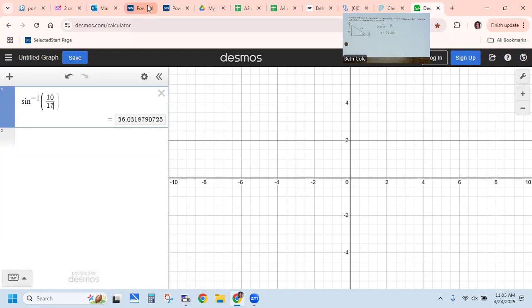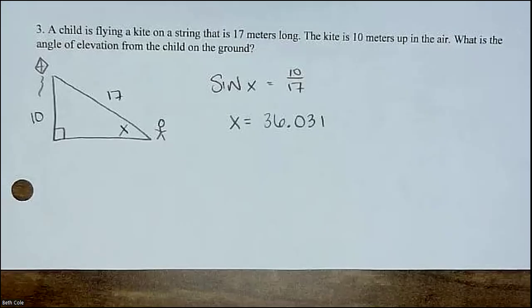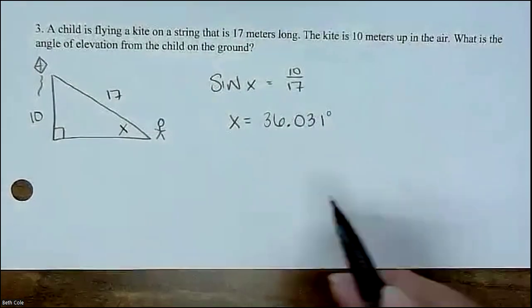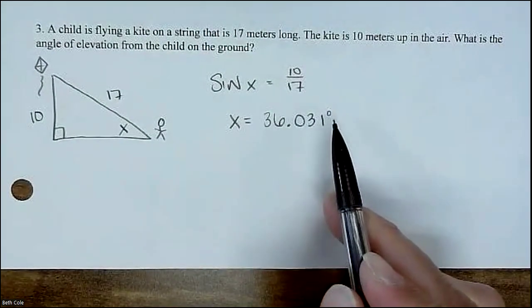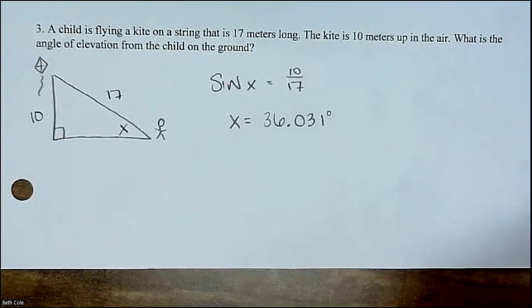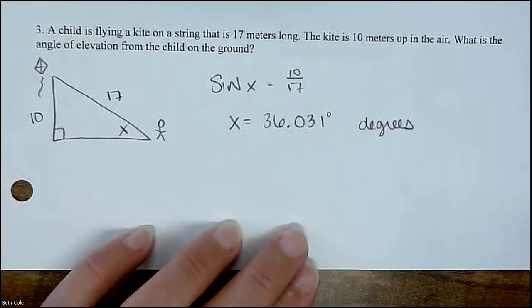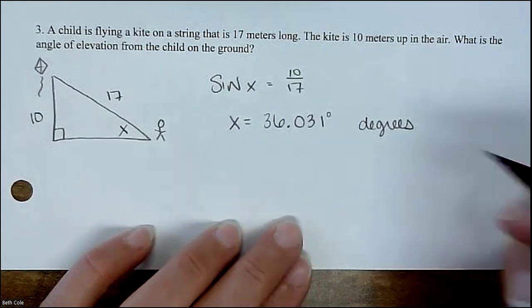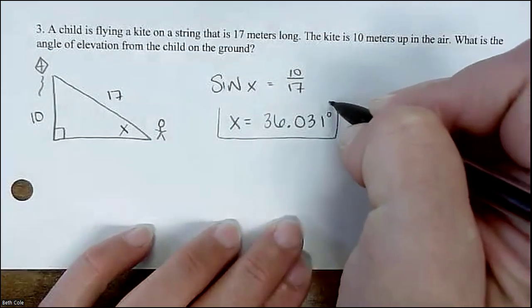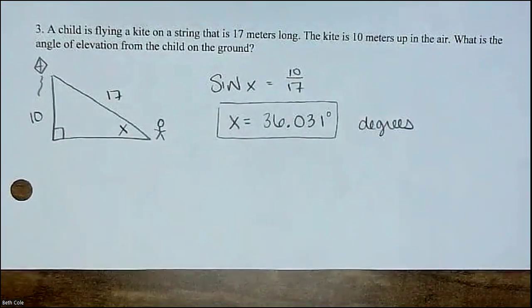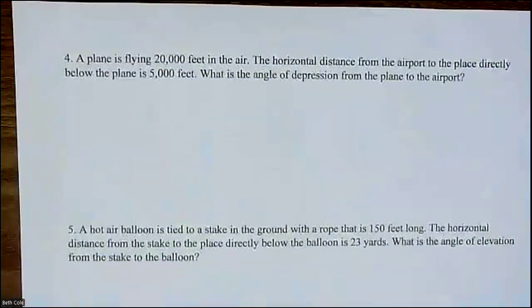Now listen real quick. For story problems, you need units. It's required, and I'll take off if you don't. The units are degrees. So that symbol, even though it's really tiny, is very, very important. If you want to be extra sure that you put your units, you can write it out as a word instead. But you have to put something there. And if you're looking for the angle, it's not going to be feet. Angles aren't in feet. Okay.